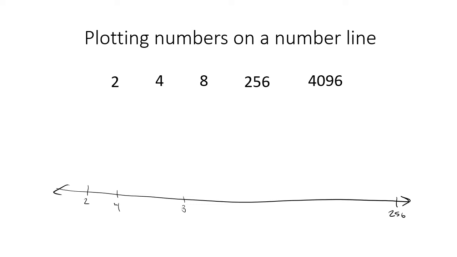It would have been really great of me if I had told you what kind of scale to use in order to put all those numbers on a number line. But even still, even if I had said, all right, let's segment your number line off into thousands. Well, sure, the 4096 would have been on one end, and the 2 would have been on the other. But all the other numbers there, the 4 and the 8, and to some extent the 256, would be basically right on top of each other. And so that doesn't quite work. We need to have some other mechanism for specifying what the scale would look like. And we'll talk about what that is in a minute.